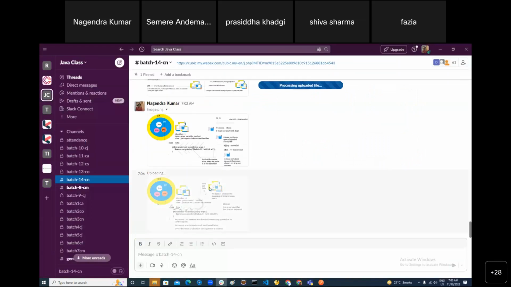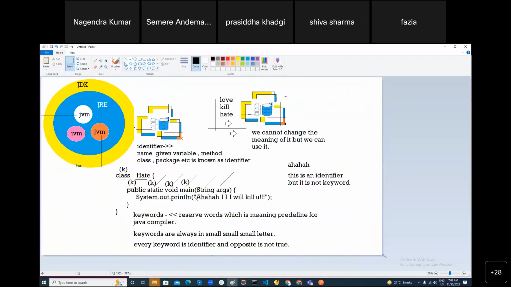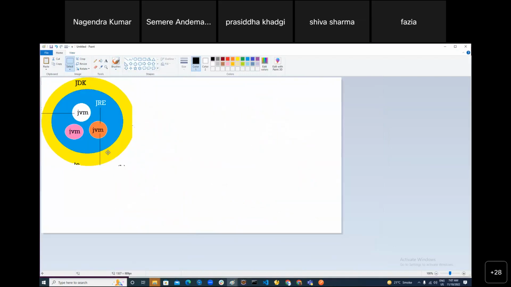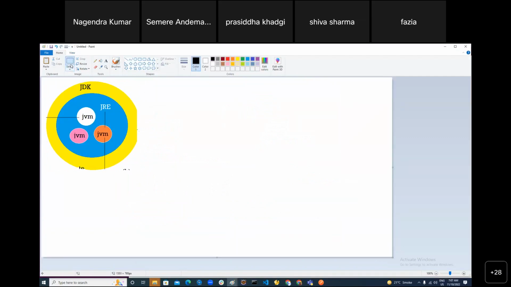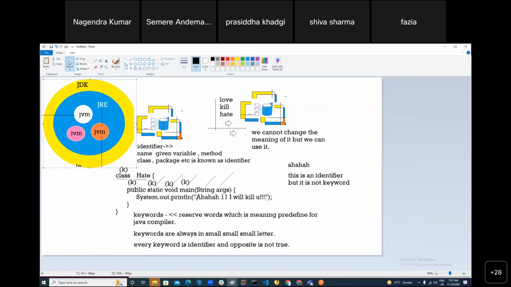Okay. Next thing which you have to understand is data types and variables. Don't worry. I'll explain in such a way so that you can understand better. Actually, in a program, if you want to do some processing, you need some data, right?